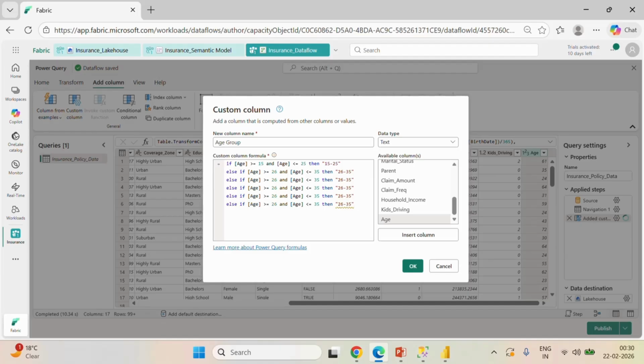Okay, so here we are going to change 25 to 36, 35 to 45, 36 to 45, and here we are going to change it as 46, 46 to 55.